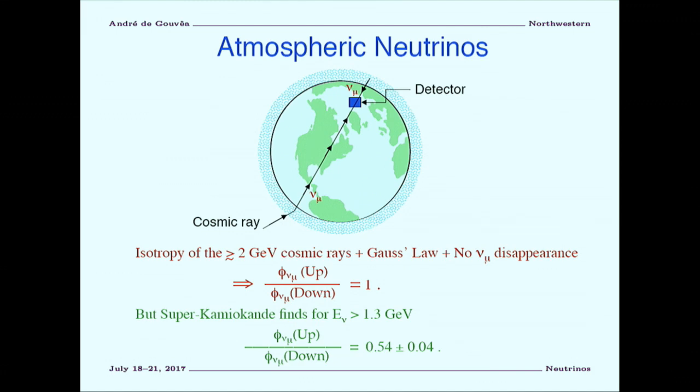And since I'm trying to do some time management here, the other puzzle that people ran into was with neutrinos produced in the atmosphere. This is important because we still care about these neutrinos today. And the idea is very simple. There are cosmic rays hitting the atmosphere all the time. People learned that more than 100 years ago. And these cosmic rays, when they hit the atmosphere, they produce particles, mostly pions. Pions and kaons, a little bit of charm.